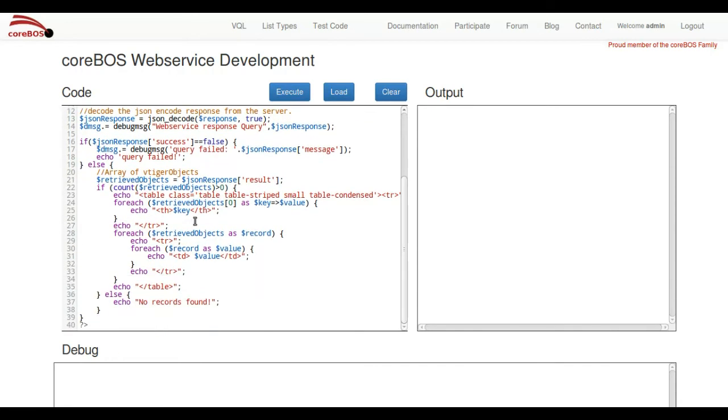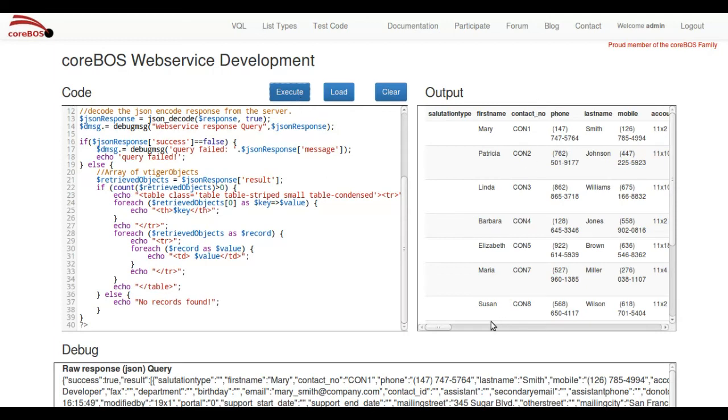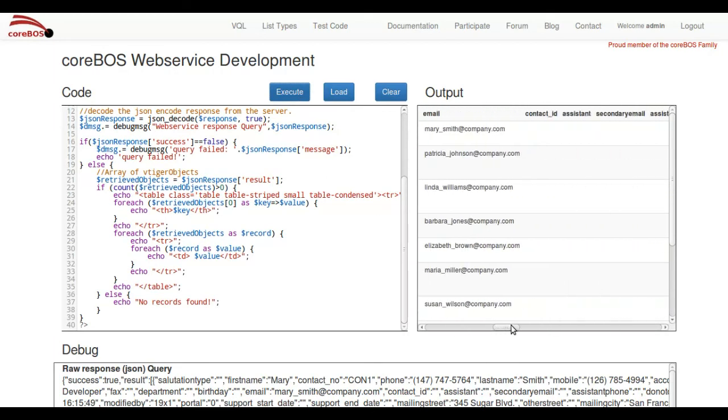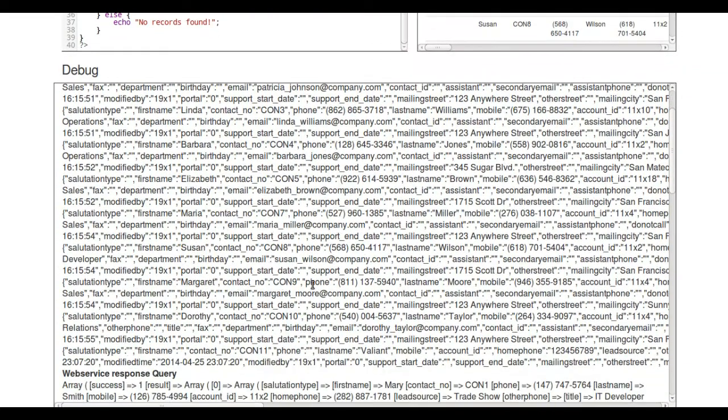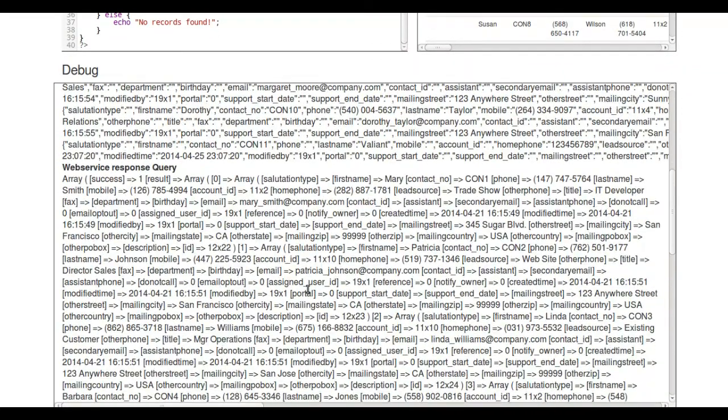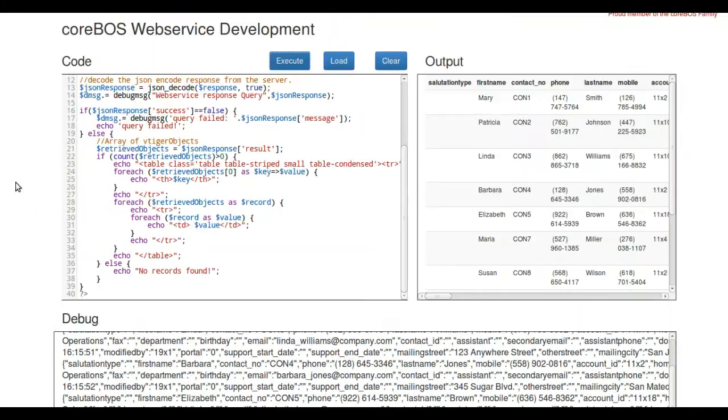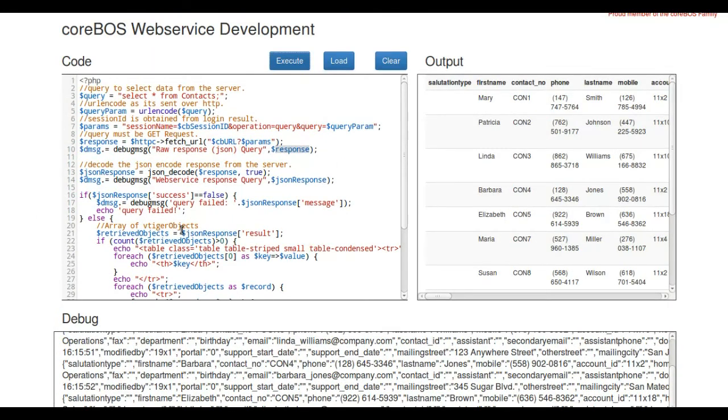And then we just echo out anything that we need. In this case, it picks up the result from this select all contacts and converts it into a table. So you can just execute that, and we can see I get my table here with all the results, and below all the messages with the exact formatting that came out from the response and the like. So it's a really nice way of being able to see the code, exactly what it's doing, without all the overhead of setting things up and the like.